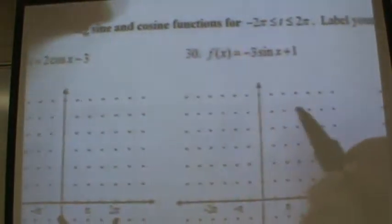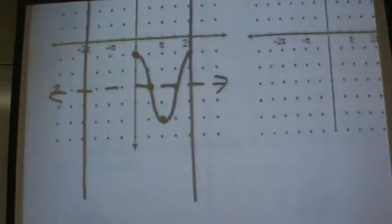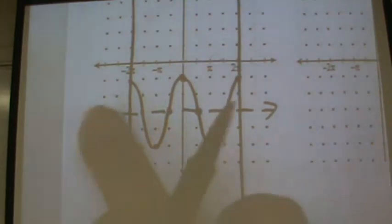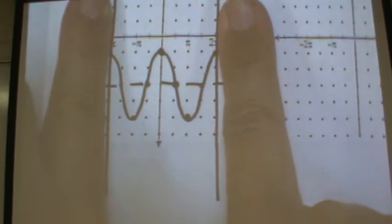Do you want it reflected over the y? Okay, read the directions, what does it say? It says, I want you to graph from here to here. So that means yes. I want you to go the other way. I gave 3 points for that. I looked for, was it shifted down 3? Is your line there? Is it 2 above? Is the amplitude 2 and did it start above? Some people did the sine curve here. They started here and went up 2. Nope, it says I only want you to graph from there to there, stop. No more, no less.